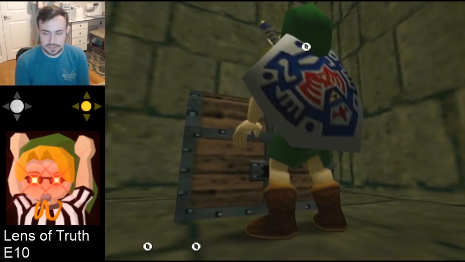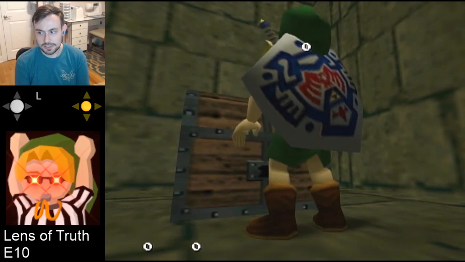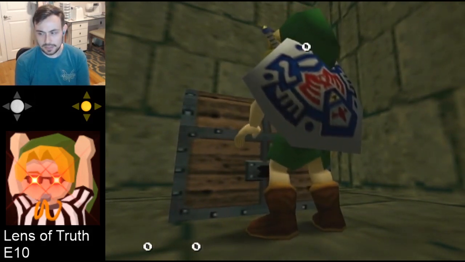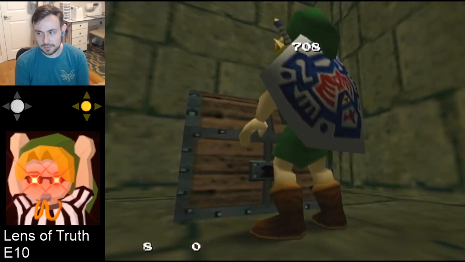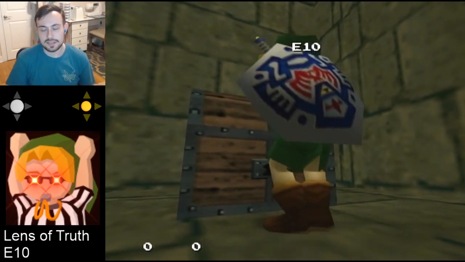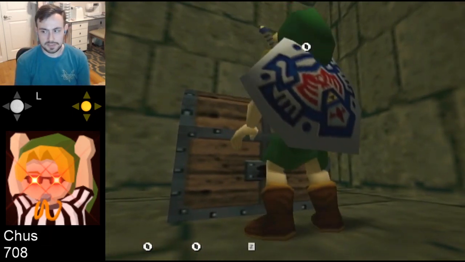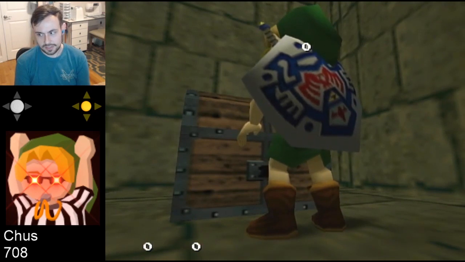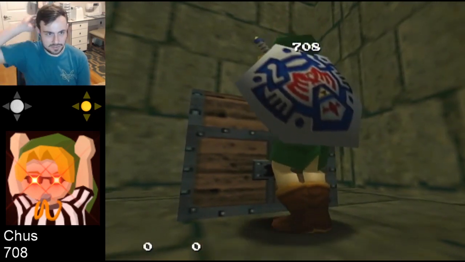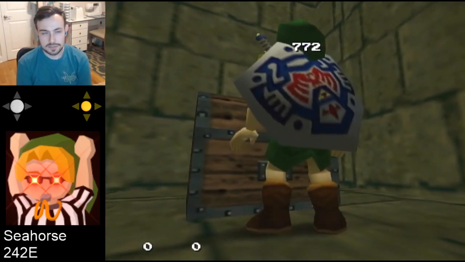Alright, this is Lens of Truth. Really easy setup. You're going to target your chest, right? Not facing down, targeting. You can let go of target, and then ESS right 1 and 2 frames. That's Lens. Choose is another really easy one. Similar to Lens, you're going to target the chest and ESS right a single frame, and that'll give you Choose.